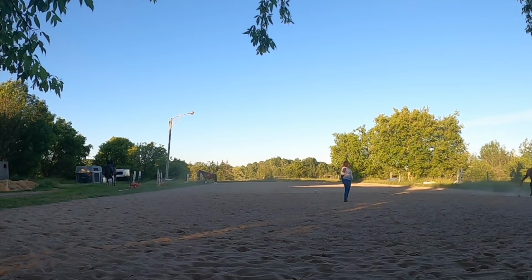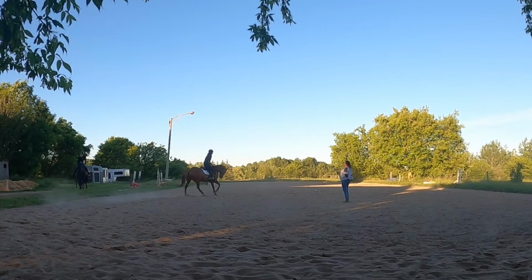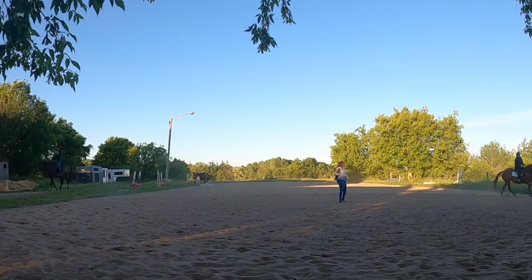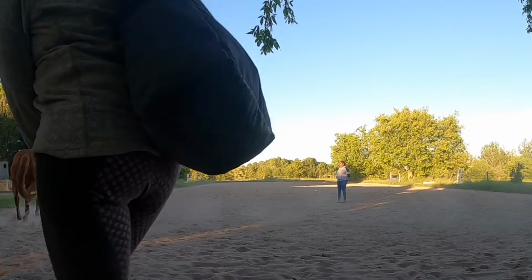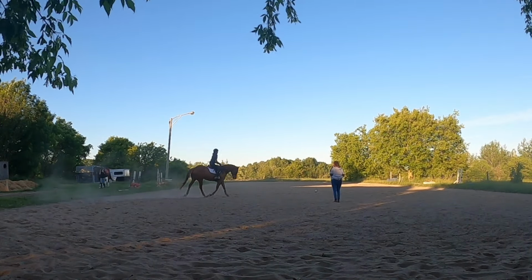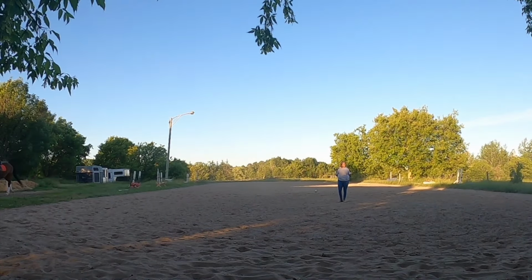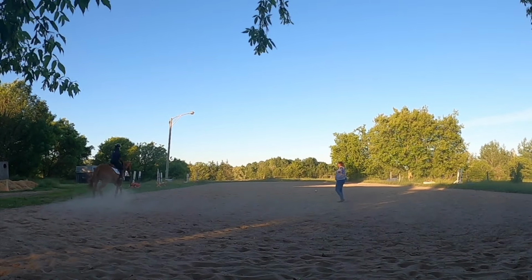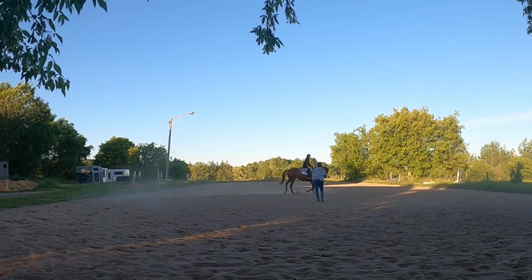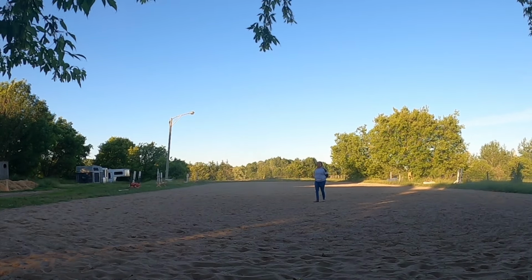So here I'm already seeing an improvement. She did pretty good actually. As you can see, she's not fully balanced, but at least you can tell that her front end is doing a little bit better. Her neck is not cranked up in her chest, so that's really helpful. And it's also a little bit better of a reaction on the downward transition as well. So that's just a slight improvement. Every time we try, we get something a little bit different, a little bit better, and eventually we'll get all of this together.